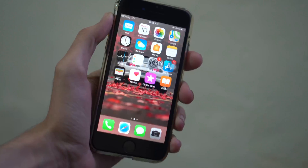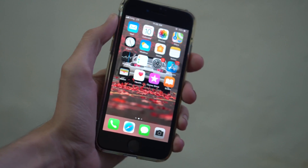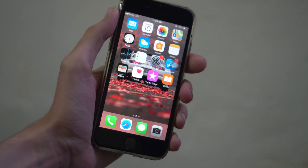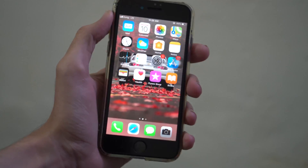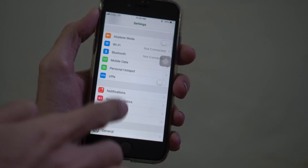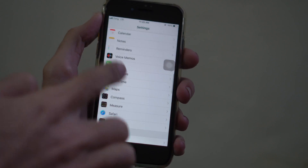so what you have to do — and this is what worked for me, which is why I'm making this video — is force reboot your iPhone. Because it's not a settings issue, it's a bug. It can only be solved by a force reboot, not just a regular restart.